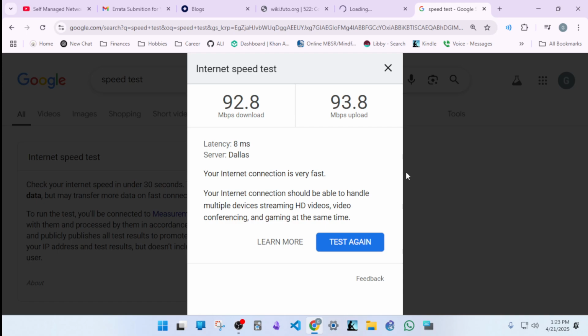Because then that's pretty good evidence that the issue is on my local area network. So let's take the cable out of here, which is the switch, and then put it into here. Okay, perfect.